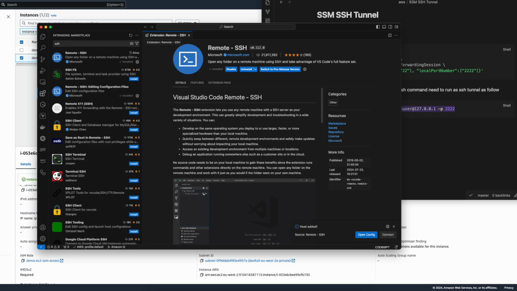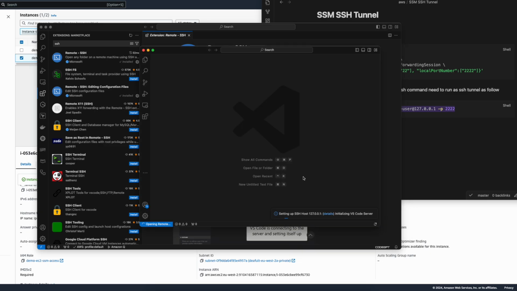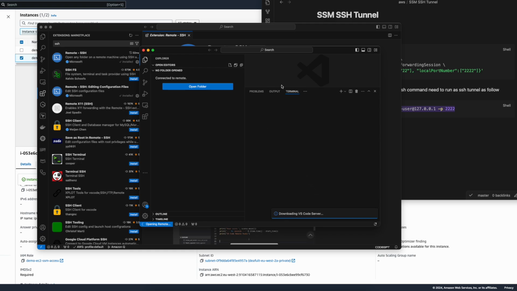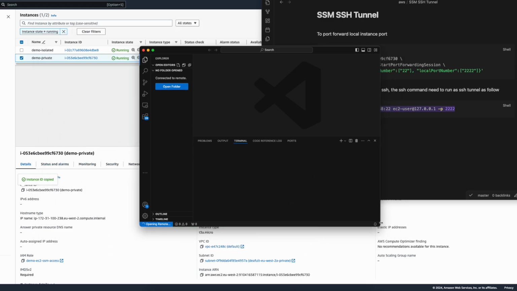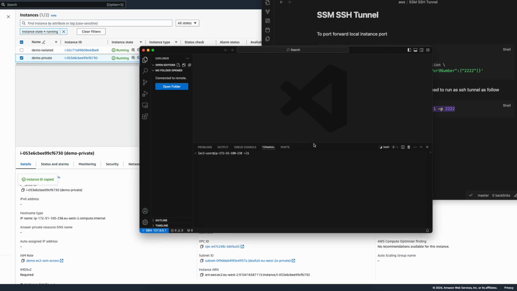Use the default SSH config and let's connect. First login, so I need to add it to my known hosts. And there it is. I'm on the local host on my Mac, from my Mac to the EC2 instance.